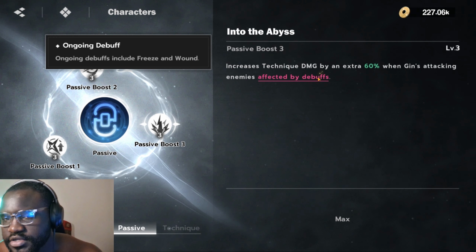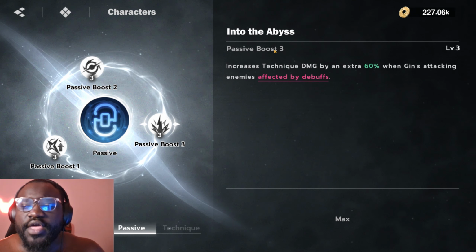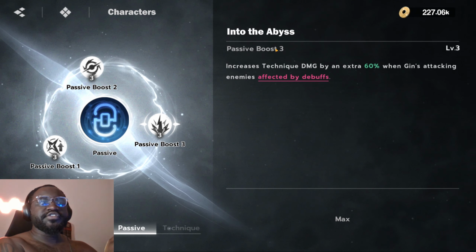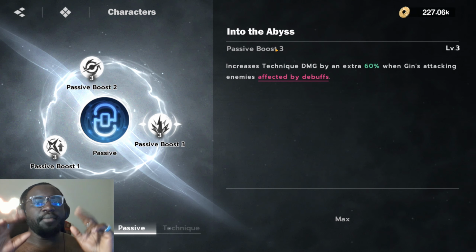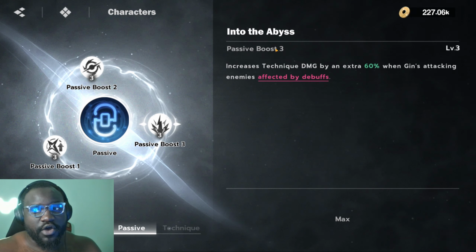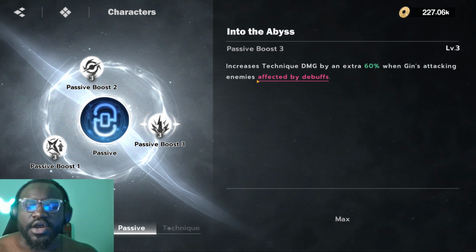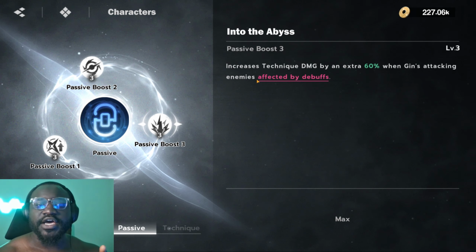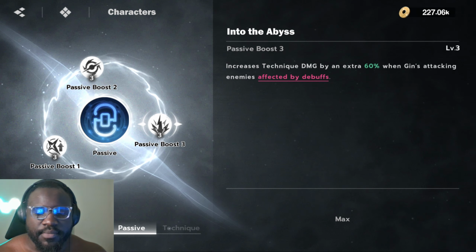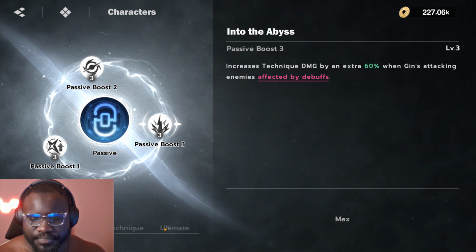by debuffs. So ongoing debuffs include freeze and wound. I don't know that Impale counts as a debuff because debuffs show up on the left side of the enemy's HP, and the building up to the debuffs like freeze points or Impale scale for existence show up on the right side of the enemy's HP. I think that wound actually shows up on the right side. So maybe Impale does count as the debuff because Gin does have element damage boosting in his kit somewhere or from his shard somewhere, something of that nature.